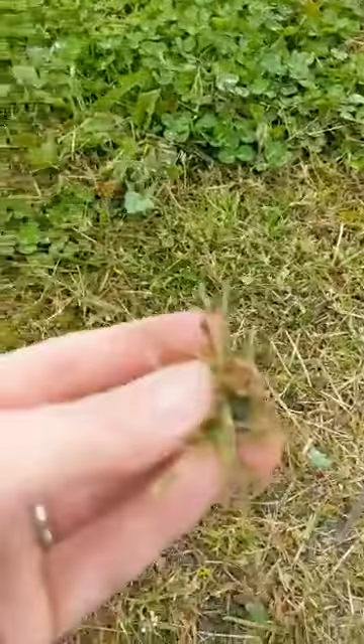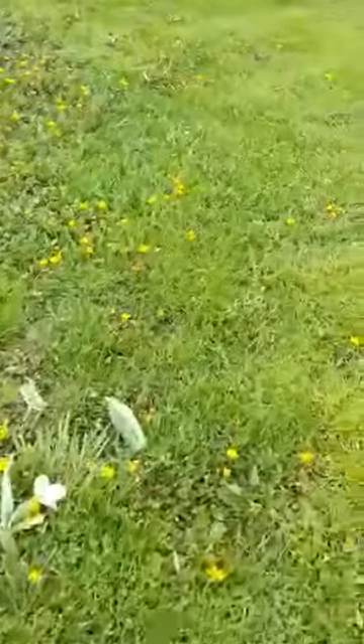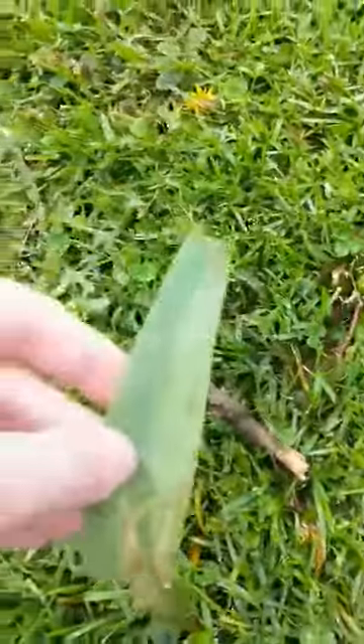We just mowed our yard — maybe you mowed your yard too. You could use some of the grass clippings. I'm going to pick up a couple little pinches of grass from the yard that we mowed. Anything that you find around your yard that you don't have to break off a tree — we don't want to hurt trees, we don't want to hurt flowers. Ms. Worth found some more flower petals that look like the birds accidentally broke them off, so I'm going to collect those.